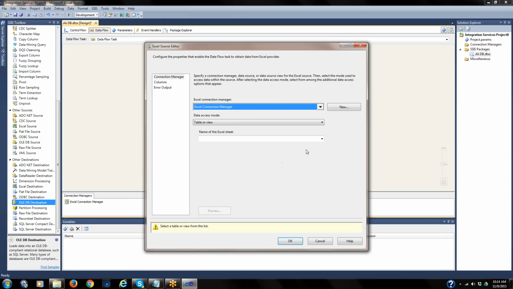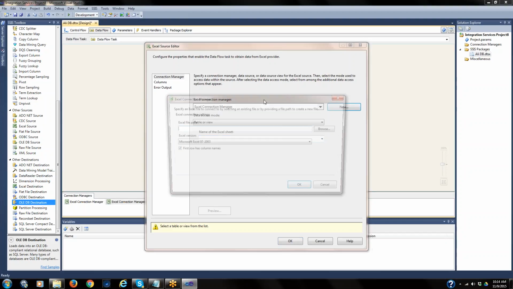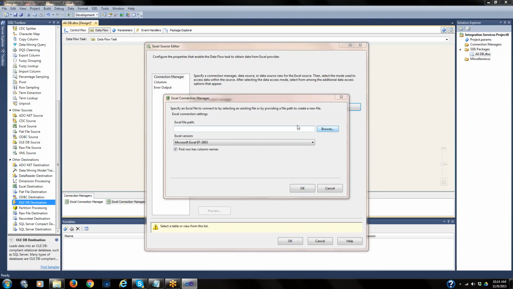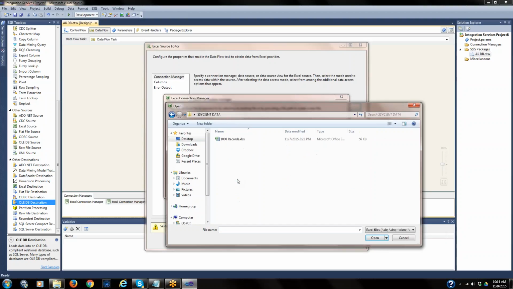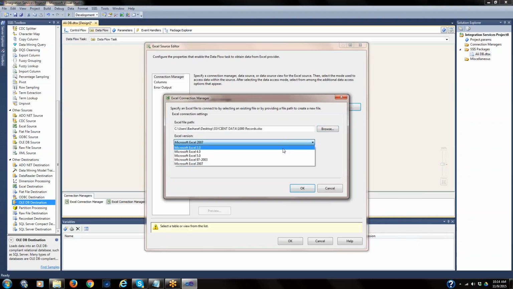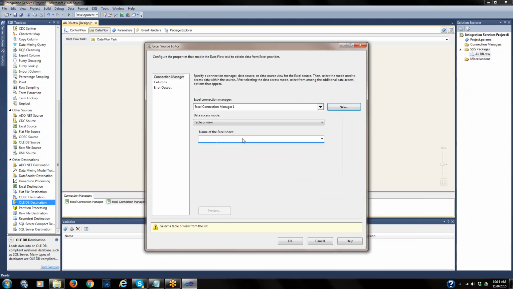Yeah, the connection manager is already there. Just click on new. Otherwise, just click the file path. No, don't change anything. That is default. Okay. Click on OK.